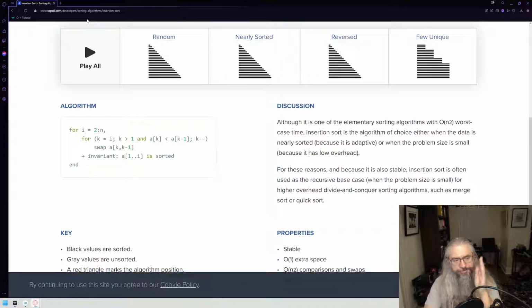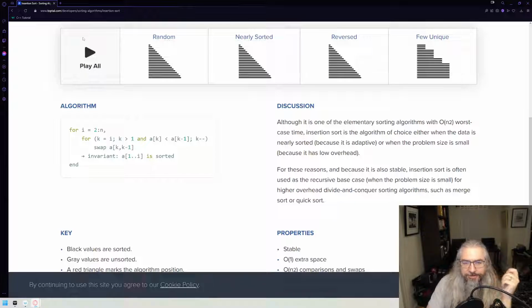It's going to go through and systematically grab each item and then put it in order relative to everything else that it's found. So if I'm looking at the third thing, I'm going to compare it to the first and the second thing to decide, well, where does this third thing go to be in order with those other two? And it's nice because it's really easy to understand.